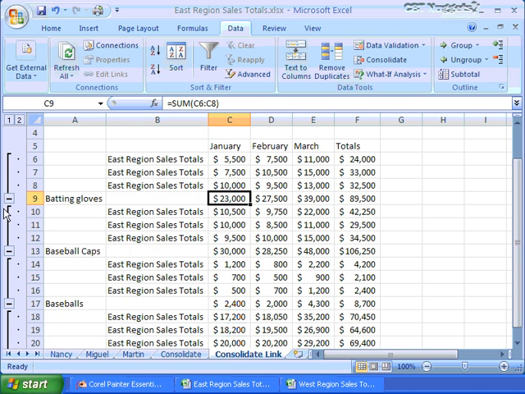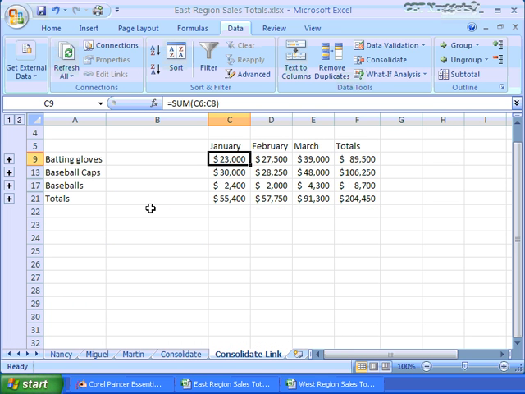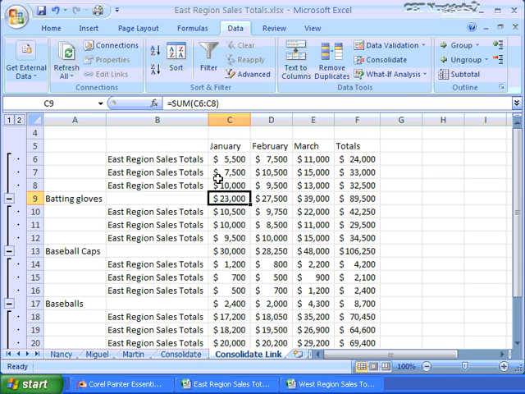Now I could just click the pluses and the minuses to navigate through this data, or I could go right up here. If I click on the 2, it expands everything. The 1 will contract everything. This is a nice, easy snapshot here. Bam! I see all the totals. This expands it all. I see the base data.